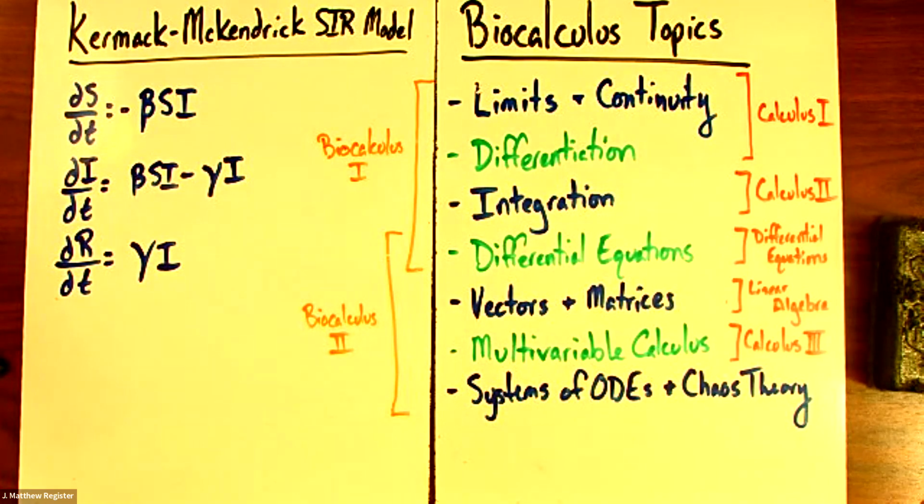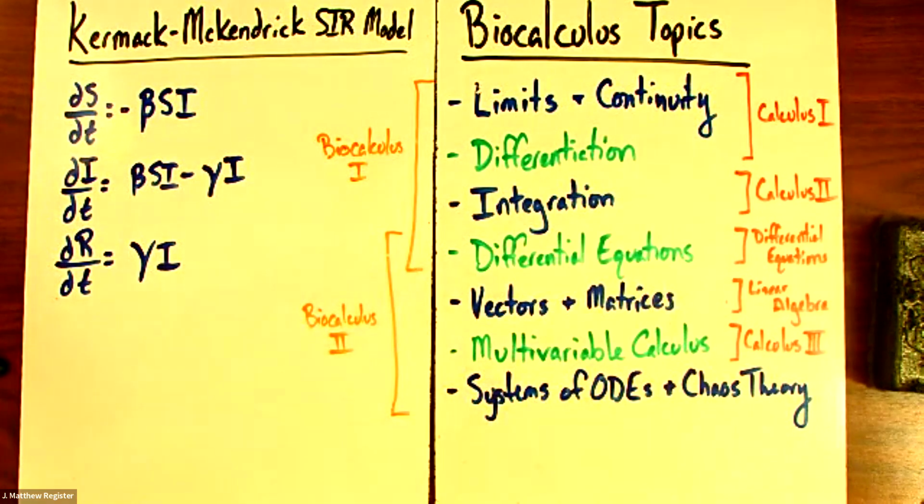Limits and continuity and differentiation are really the heart of Calculus 1. It's all about introducing how do we define closeness, and then how do we define rates of change. Turns out everything can be modeled based on how it moves, grows, or otherwise changes. And that's what differentiation is all about. It's all about how do we actually measure that.